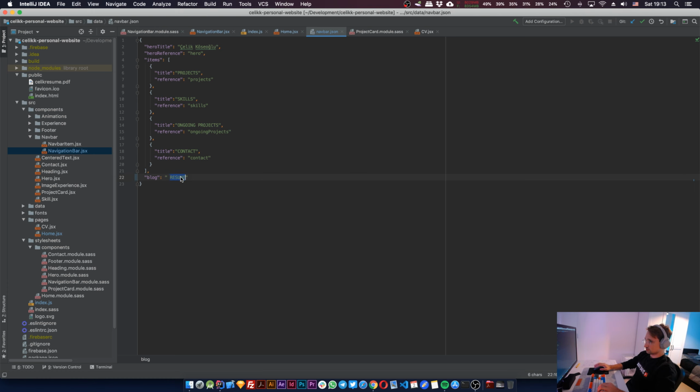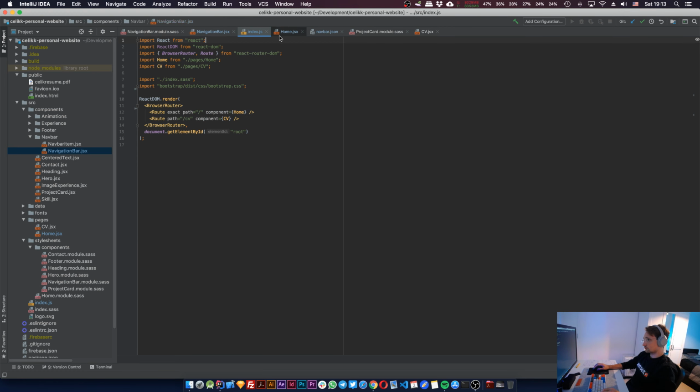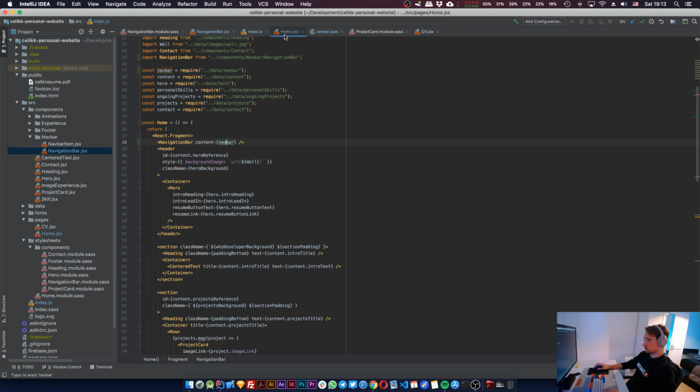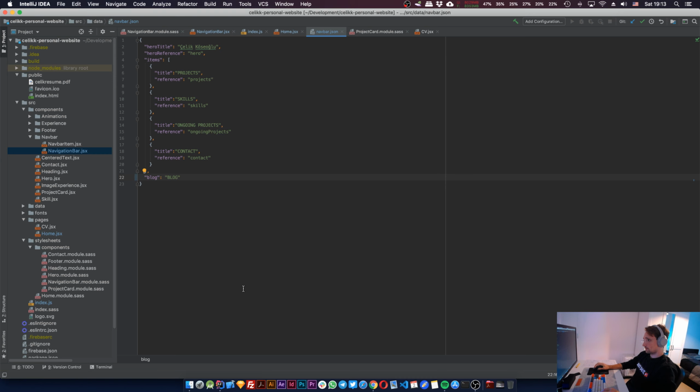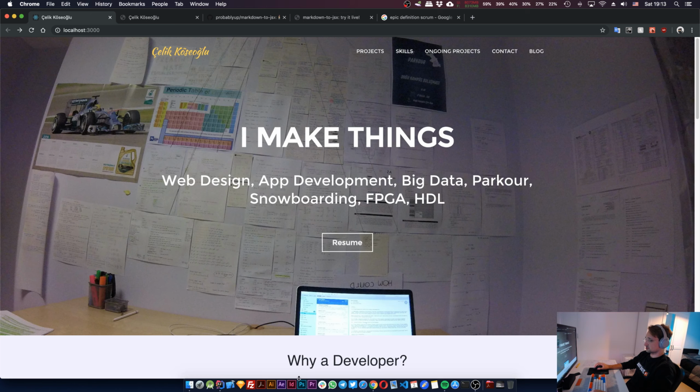Remove this, remove that, and just replace the content with blog. Let's go back. Yes. So it's going to redirect to /blog. Right? Yes. Okay. And it's a 404. It doesn't exist in our router.